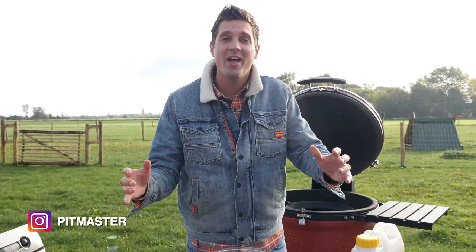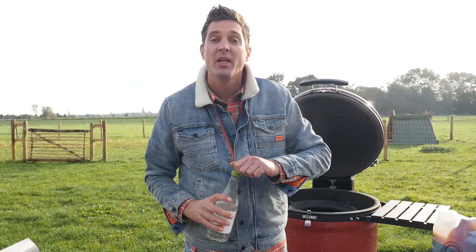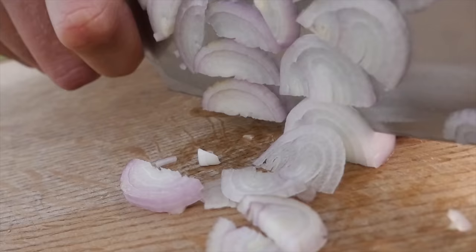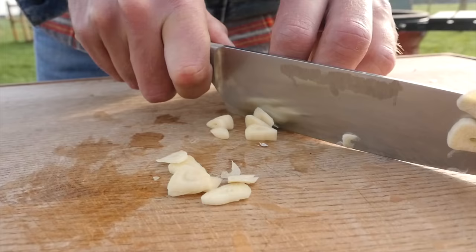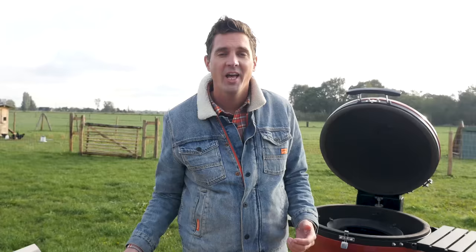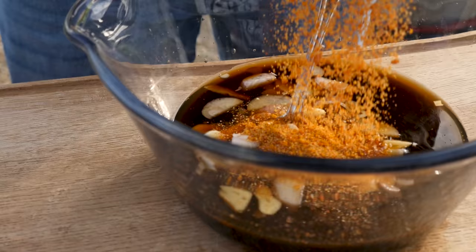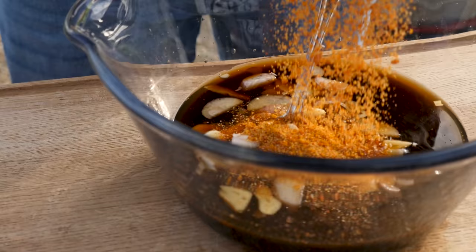Now it's time to make our marinade. I like ketchup manis, and I got a lot of ketchup manis for you guys today. We're taking out the big can — we're going to use around two cups. Next we're going to add one cup of vinegar, and this is oak barrel aged vinegar — the good stuff. Next we'll add two sliced shallots. I'm also going to add two cloves of garlic to the marinade. And now our final ingredient, the one that brings it all together, our barbecue rub. Look at that color — it is mind blowing. We'll add five tablespoons of this and we'll mix it up.